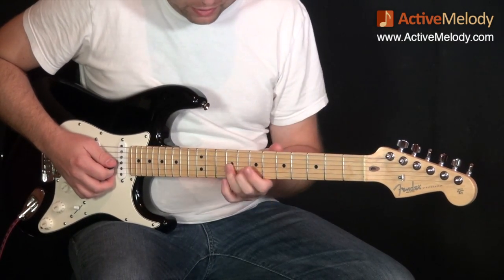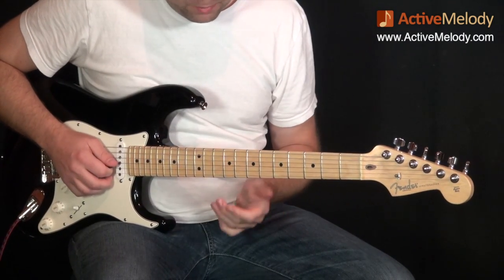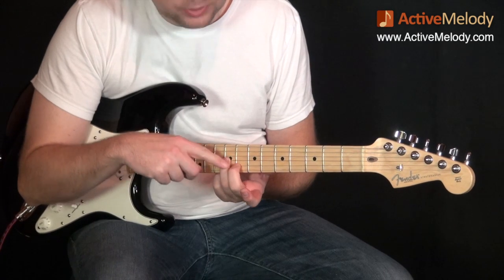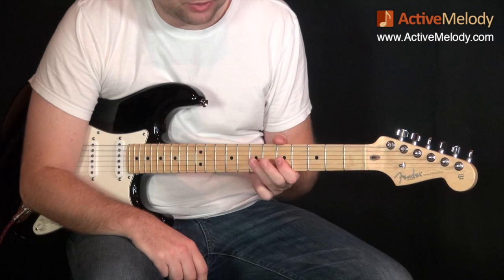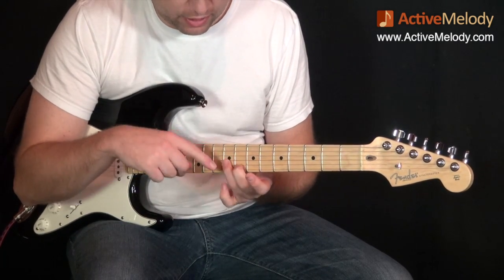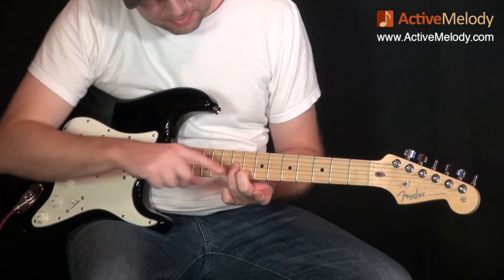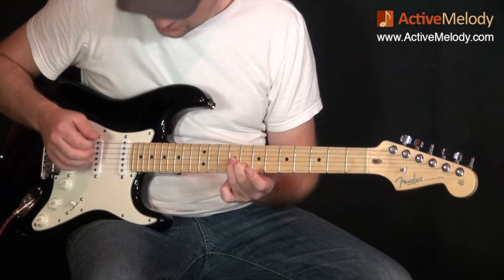And again, that's those two notes that I showed you, sliding right into that pattern 2. Elmore James, or however you want to think of it. That's all I'm doing. And remember, when you do those licks, it's always best to use these two fingers. Don't use your pointer finger, because it keeps you in position to come down and play something in pattern 1. So that's just how I like to think of it. I like to usually always use my ring finger and my middle finger. So again, my ring finger is on the 9th fret 3rd string, and my middle finger is on the 8th fret 2nd string. And I'm just picking strings 3 and 2.